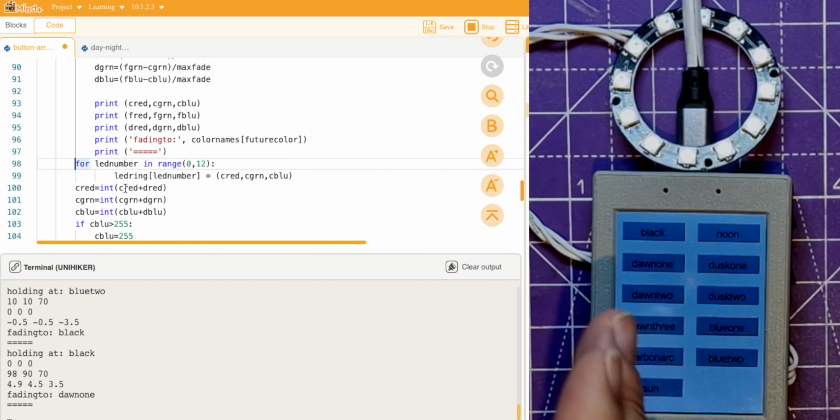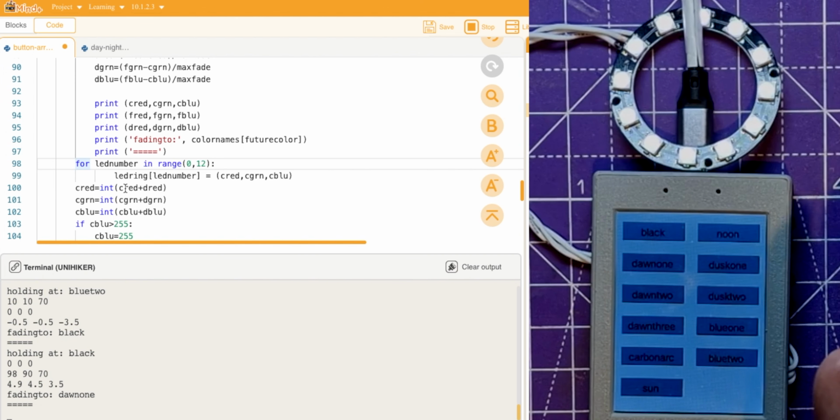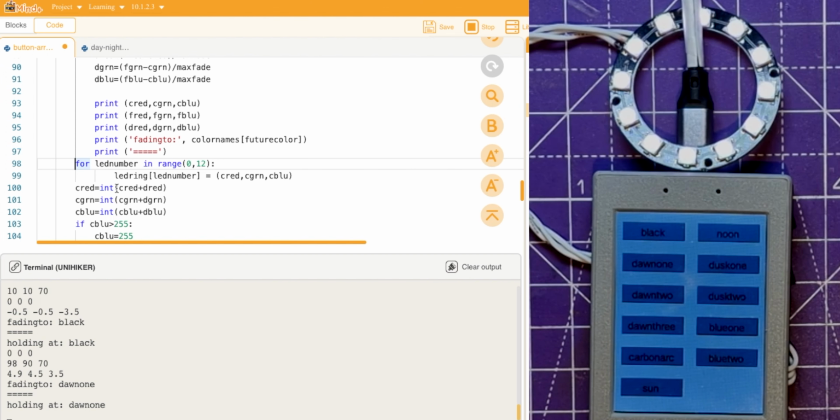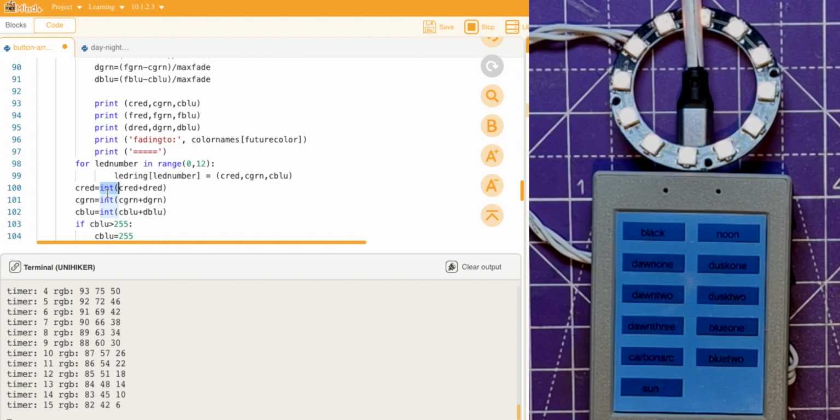So that might take that value of 98 and add, well, it will take away on that if you're moving down to 62. It might take 2 away from that, let's say. Because we're dividing, it might be 2.4. So we're still going to do that, whatever that value is. But then because the LED ring has to have integer values, it has to have whole numbers, we have to put that int on it there, which makes whatever the outcome of that calculation is, adding those together or subtracting it if it's a minus value, we then take the whole number that comes from it.